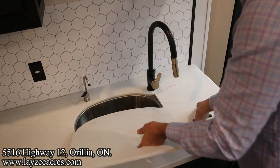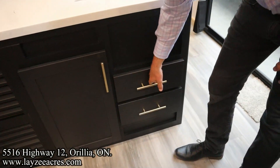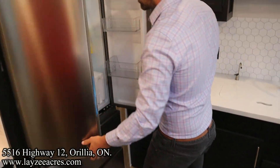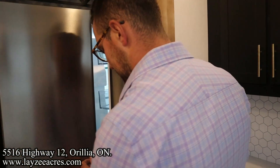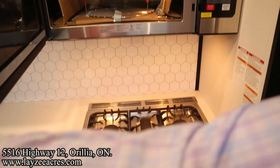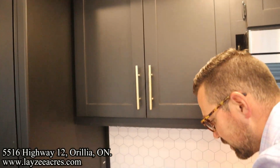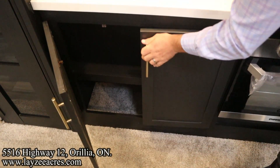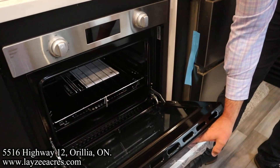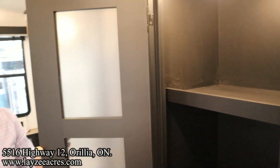We've got our 60-40 split sink covered with legitimate sink covers, and below that a couple of drawers, a big cupboard, and the return air for your furnace. Into our fridge, we've got a residential high-end fridge — it's a nice looking fridge. Drawers there, drawers there. We've got our convection micro with good overhead storage. Continue over to the left — a lot of counter space with big cupboard doors all down and below. Our oven and stovetop is a separate unit, with three burners across the top, nice big cast iron pieces, and an oven below with a digital display. The pantry has a motion-sensitive light — great storage.